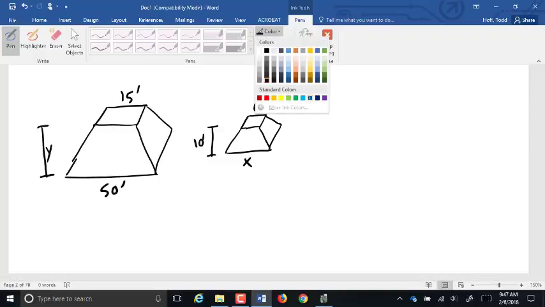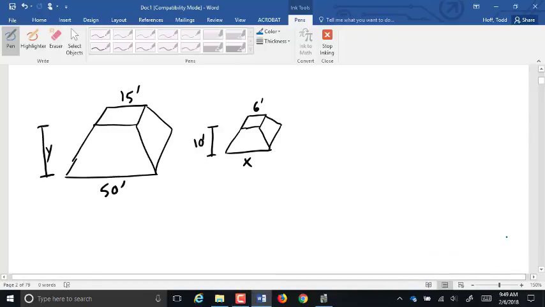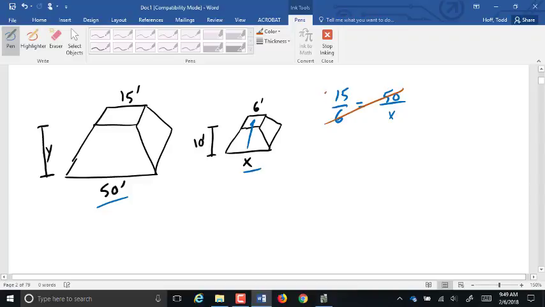In your notes for me, find X and Y quick. See what you come up with. Okay, so here, where's our pair of sides that match up? 15 and 6 again. To find X, where's X going to go? Bottom. It's from the same figure as the 6. What goes above it? 50. We cross multiply and divide. 6 times 50 divided by 15 is 20. So X is 20 feet.